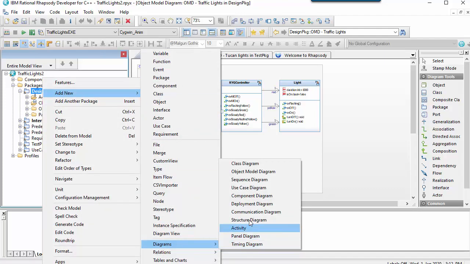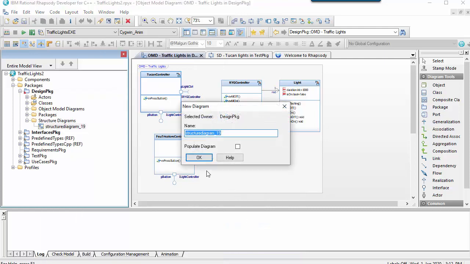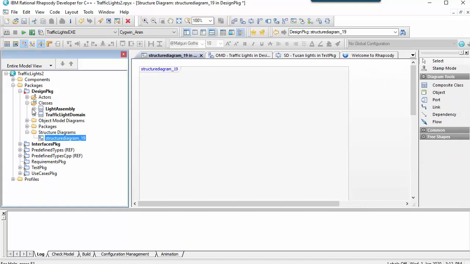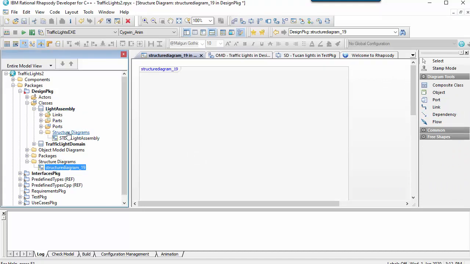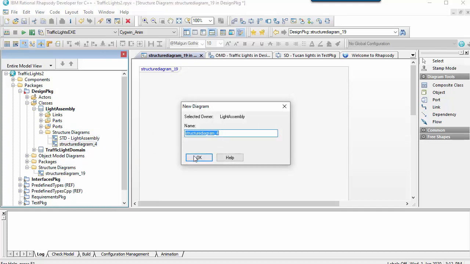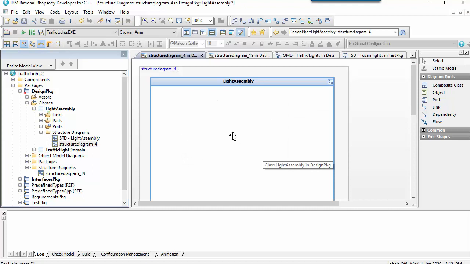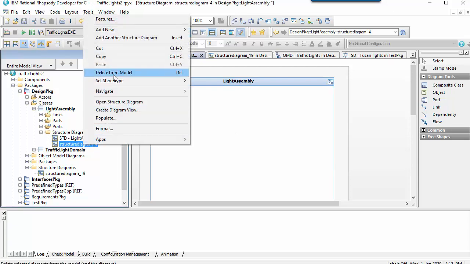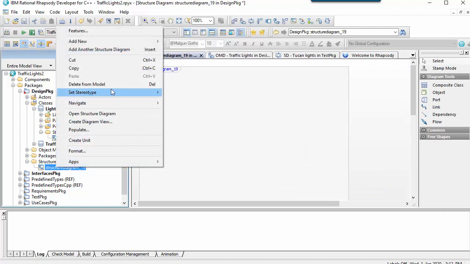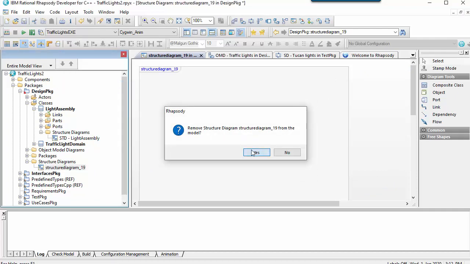Secondly, composite structure diagrams can be created underneath packages, as I've done here, or underneath a classifier. Note when I do this that with default properties set, Rhapsody will put the classifier onto the diagram canvas when we create a structured diagram underneath it. In fact, creating them under the class is the approach I recommend. Making sure you create the diagram underneath a classifier rather than putting it in a package becomes more important when diagram frames come into play, but I'll cover that later.